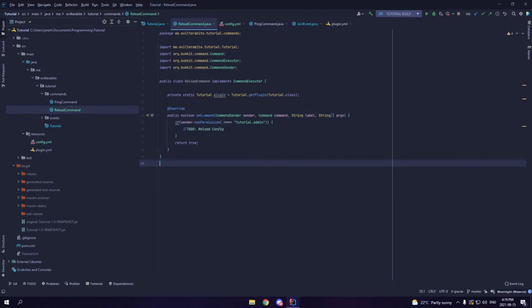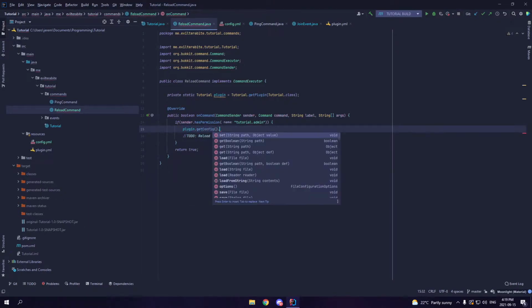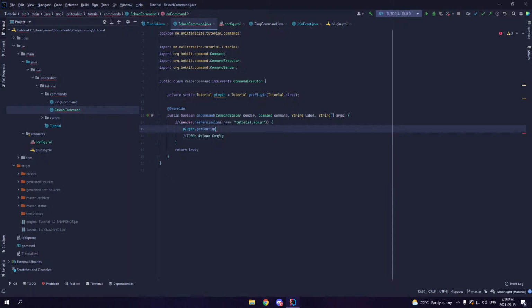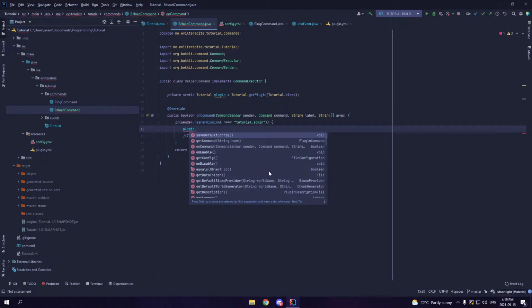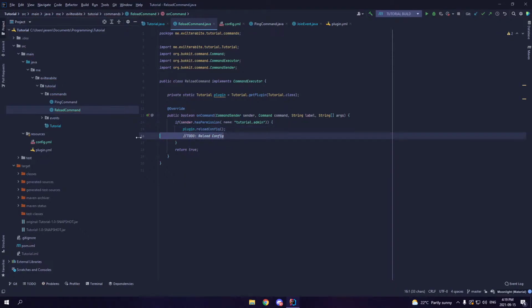What we can do here is plugin.getConfig(). Is there a reload config? Yeah, there we go, reloadConfig. And just like that, when we run this command, the configuration will be reloaded.